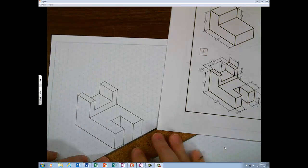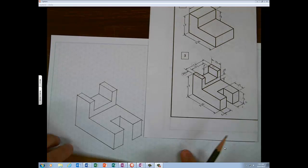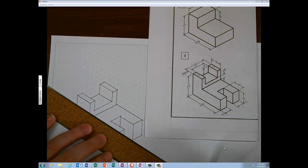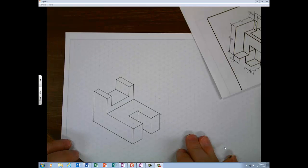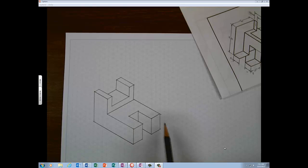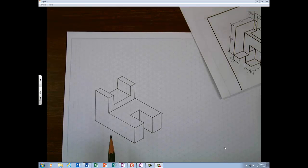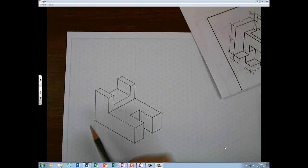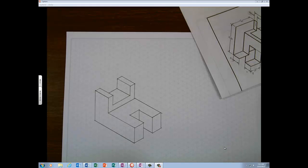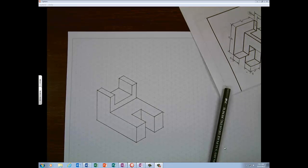Now it's missing one line — right here — because I have to show that depth. And there is number three. If I had turned this in I probably would have given it a 95. In technical drawing you don't want things hanging out like that, and you want all lines to look continuous. It's very difficult to draw on a document camera because it hangs right over my head. This corner should be tighter — I should clean that up. Basically for a hundred it should look like a computer drew it, even though you did. So that's isometric number three.